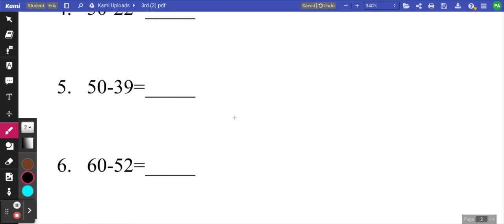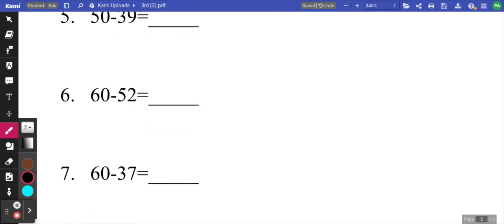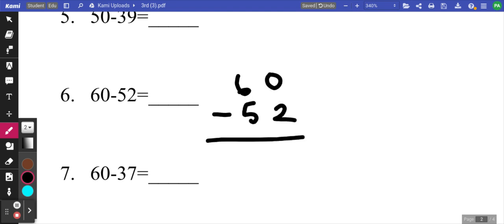But something a little harder like number 6. 60 minus 52. So once again, we're going to be borrowing from the next number, which is 6 in this case. So we're just going to put that, and since 1 is taken away from 6, you will end up with 5. So now we're able to do this problem. So 10 minus 2 is 8. And 5 minus 5 is obviously 0. So you end up with the answer 8.